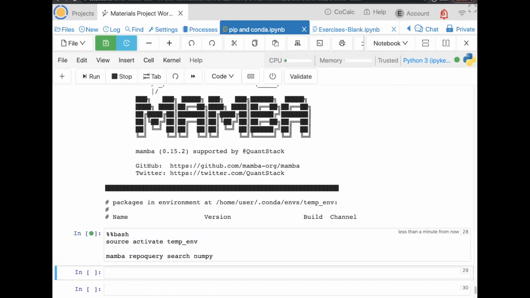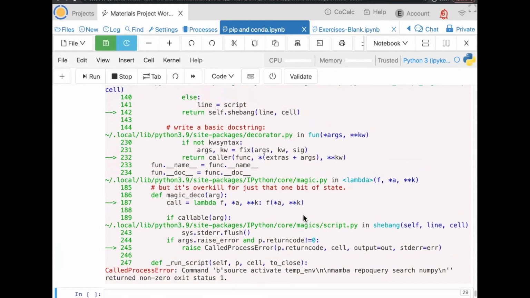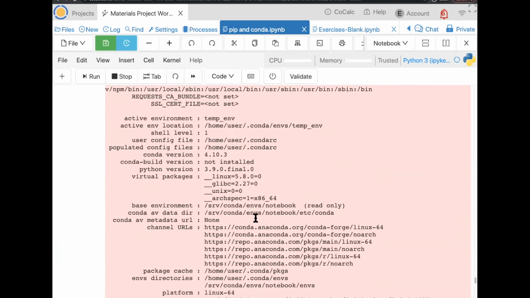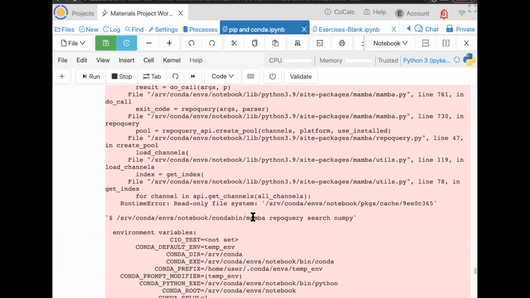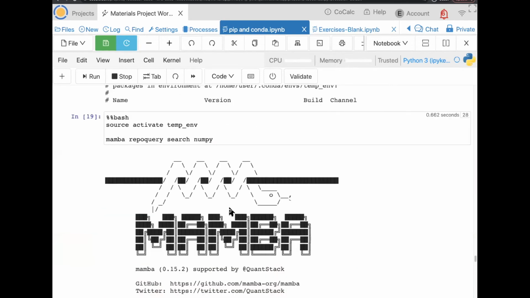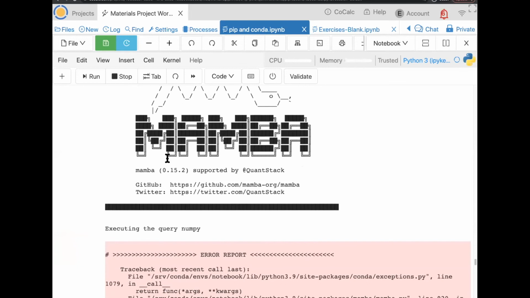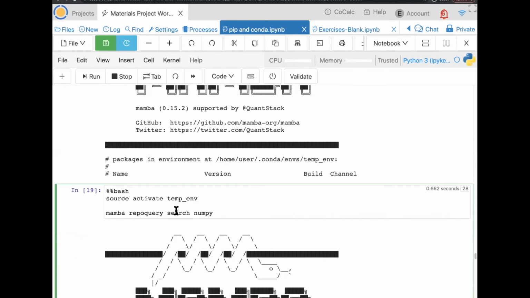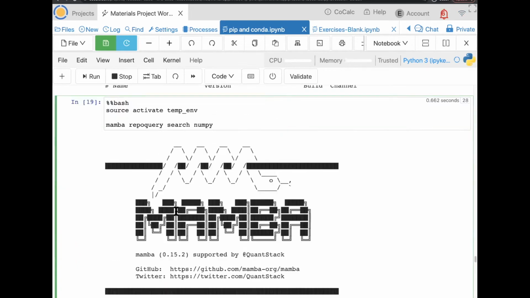This is not working. Why is this not working?